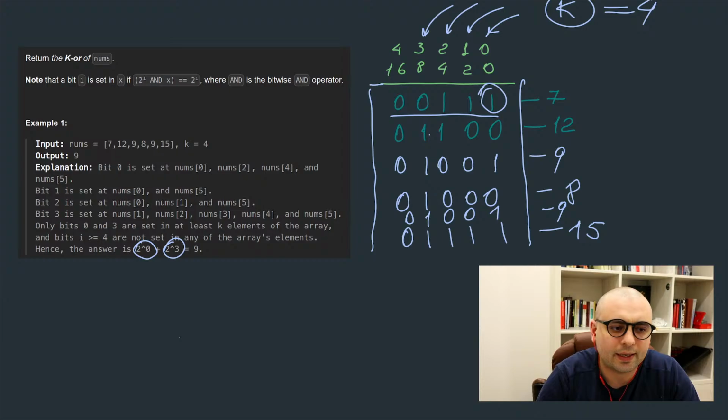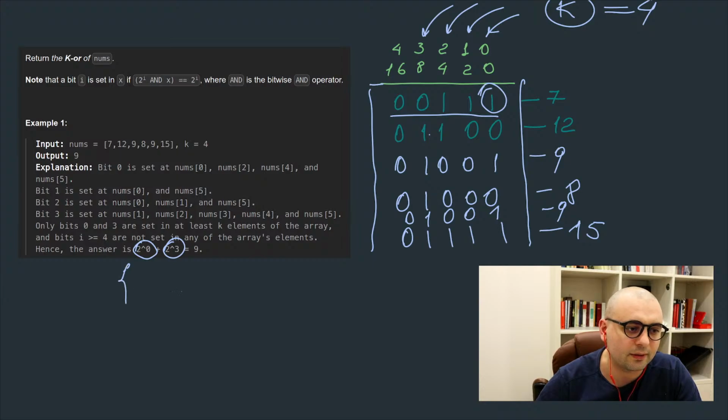Maybe we can create a hash map, but we'll need to figure out how big we should make it. But probably we don't really care, because we'll need to count how many bits are set at the end of the day.